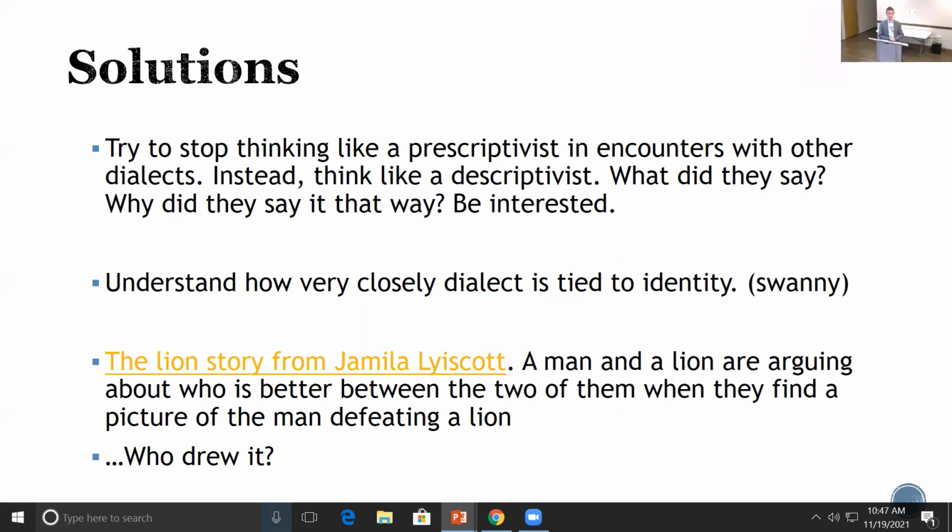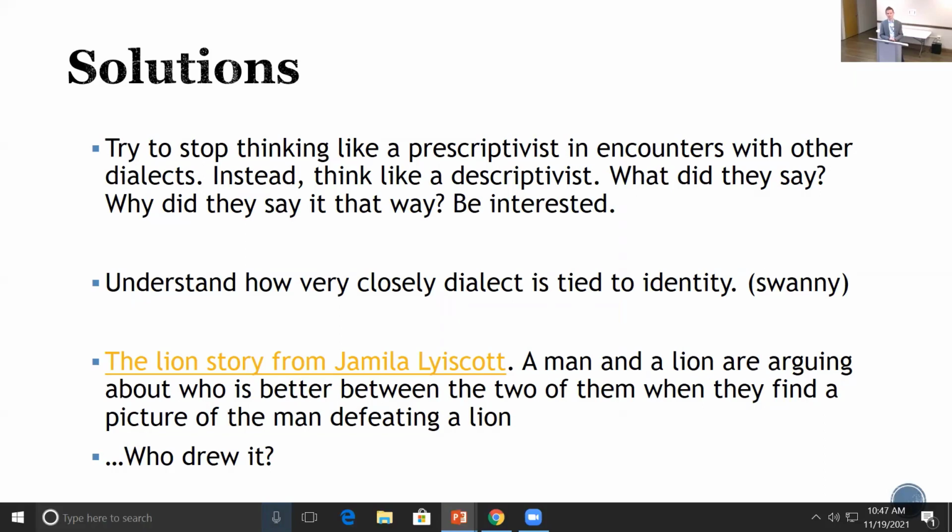It's the sort of challenge I like to set out when I do this presentation. If you are seeing one as, oh, that would be interesting to study, and you're seeing the other as exactly what the young lady said just a second ago, ask yourself why, and then ask yourself how you could put them on the exact same level. Stop thinking like a prescriptivist in terms of, I need to get people to speak properly, and start thinking in terms of a descriptivist.